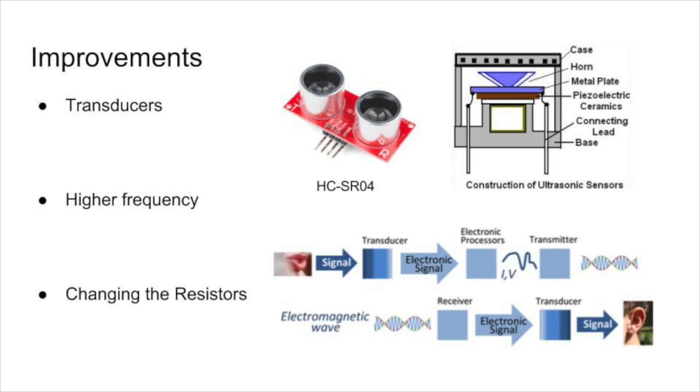Throughout the semester, we were using the ultrasonic sensor HC-SR04 as our base model. As you can see on the slide, the ultrasonic sensor looks generic in design. We then asked ourselves if there are any improvements that we could do to the sensor to better the performance while keeping the cost reasonable. So we came up with a few improvements that we think could possibly make it better. We thought about switching out the transducer to make a better one, find a way to increase the sensor's transmitting and reading frequency, or change some resistors around.